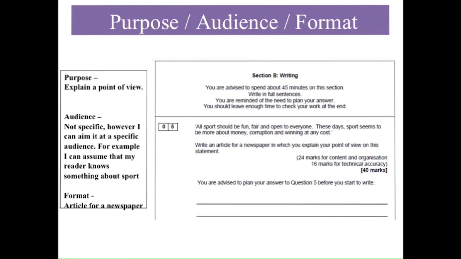Now, not every question will give you an audience, so this is not necessarily specific, but if you're not given an exact audience to write to, then it's for you to start thinking about the type of audience that you might want to aim your writing towards, and that will determine whether you start to write formally, informally, potentially use slang, but that can sometimes lead to some traps. And then the last thing is the format. You can see that the question asks you to write an article for a newspaper.